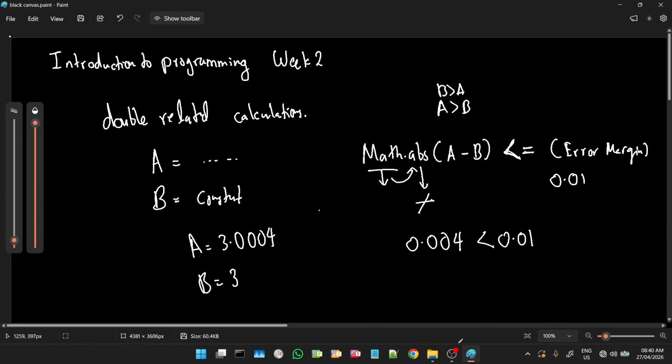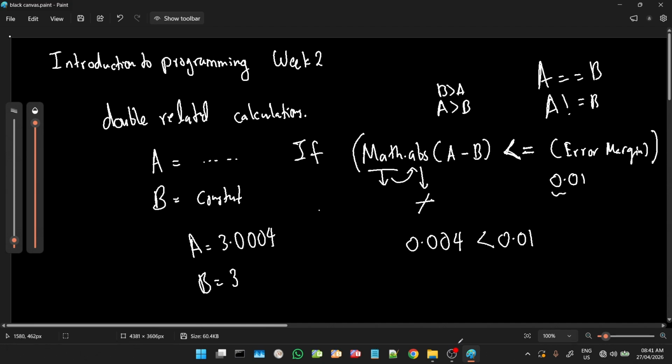Hence, it will mark as true. So instead of using is A equal to B, where A and B are both doubles, I can use this function because it is much better than this function when it comes to comparing doubles. Comparing, or not comparing, if this is not equal to other. So instead of using the simple equal sign, relational operators, we can use this.